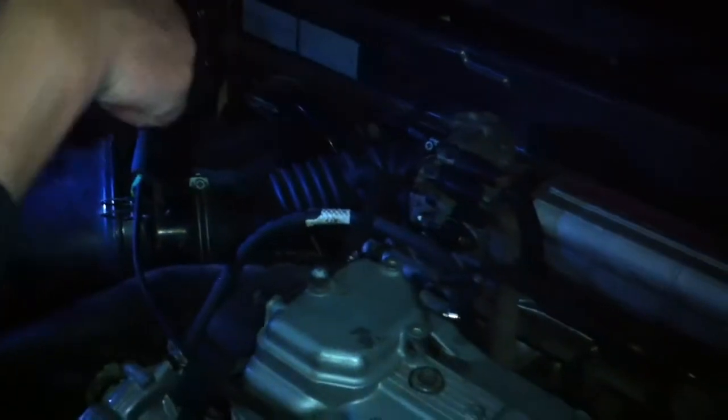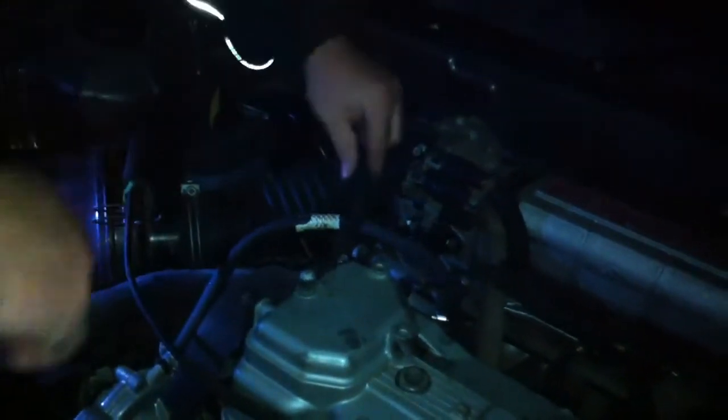Yeah, but when it's dribbling oil through the breather pipe. Well, all you do is get an empty can, or an empty Coke bottle, and you just measure how much oil, and then you work out. Okay, there's still plenty of oil in the motor, so obviously it's just well lubed. That's what I reckon. It's lubing the intake. It's lubing the butterfly.